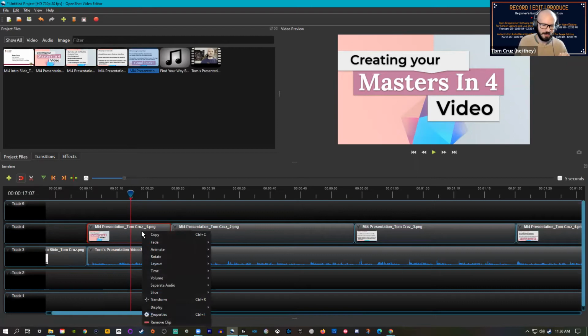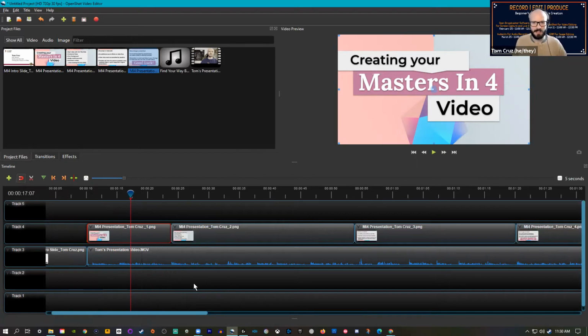I'm going to right-click it and come down to transform. This can also be done with Control R. By the way, if I ever say a shortcut key and I say Control, if you're using a Mac, you can just use Command. So Control or Command R. And you might not see it very well, but what this has done is if you look at the slide here, several transform points have appeared at the corners, the sides, and there's a little circle in the middle that'll allow me to move it around.